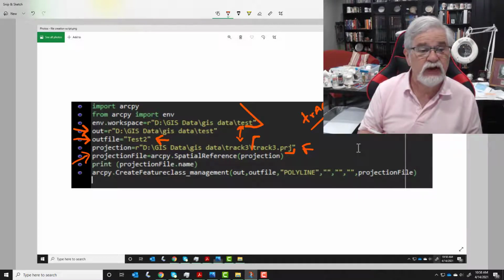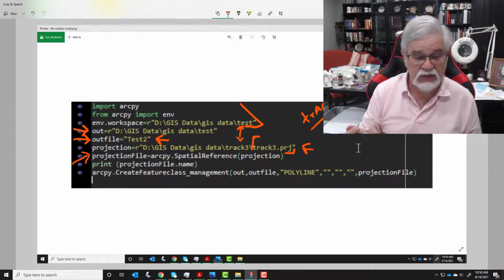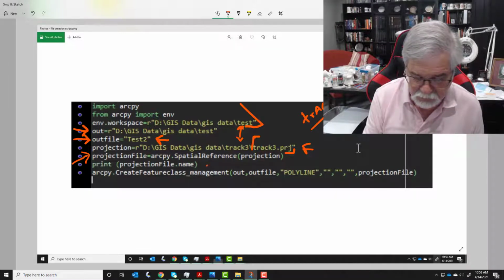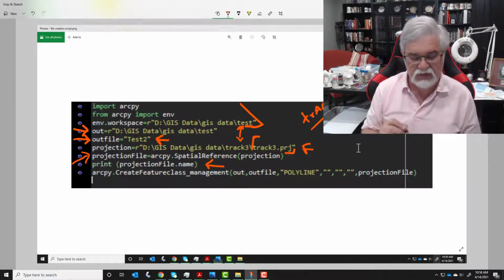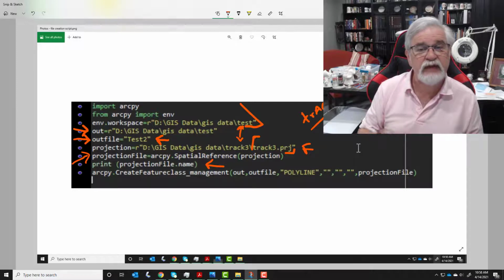And so we're now going to have a spatial reference in a variable named projection file. And just to see what that is, we put a print statement here so that we print the name of the projection file. We're just wanting to know what is the name of it. We should have known what the name was ahead of time, but this is a way of looking at what the name of a projection file would be. So this is a way of gathering information.